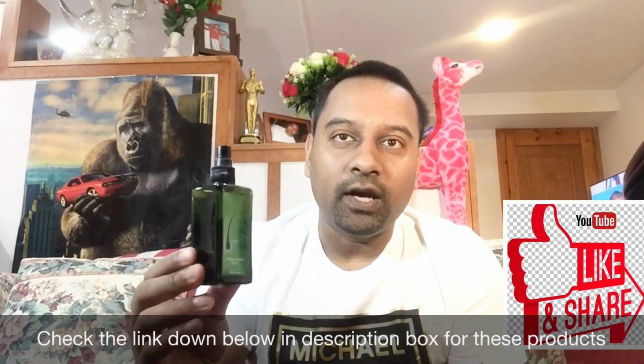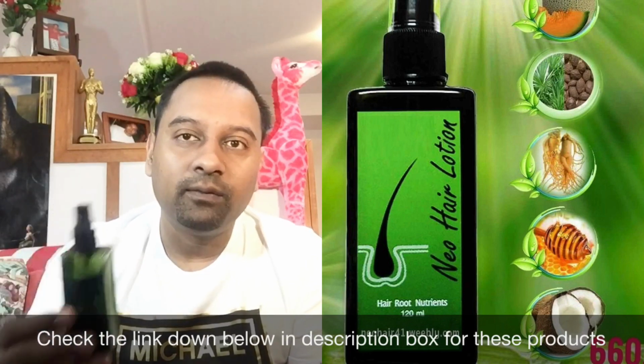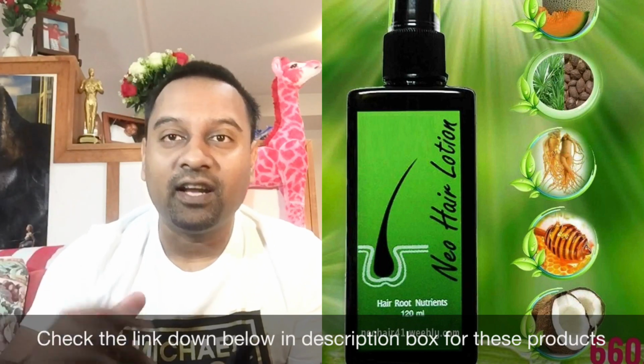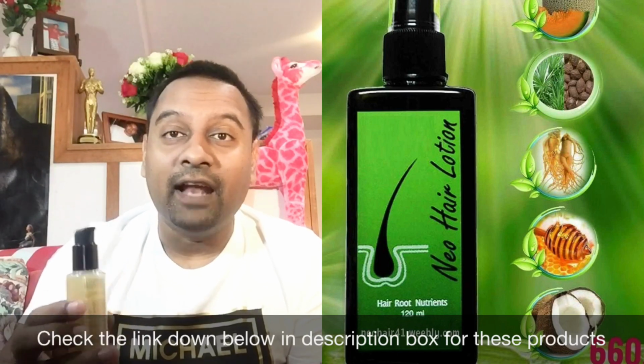But if your hair situation gets really bad, you can use it once in the morning and once at night. You could use both times. Don't use too much. Use a little bit, put it on and gently massage it. It dries out pretty quickly, and it feels like thicker and fuller hair. Same thing with the biotin: you take it every morning. Just a little bit exactly where you need it, and it smells great.